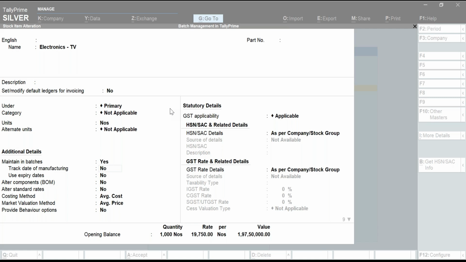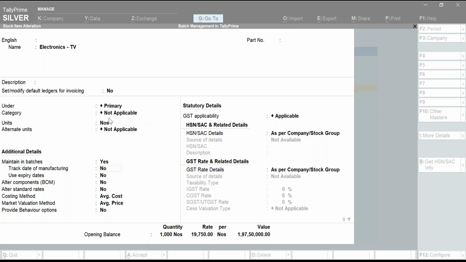Okay, Arvind ji has a question. If stock consumption is missed to be posted on closing of the last day, how can a consolidated entry be posted for each raw material stock? Arvind ji, you have to use the same stock journal. Select all the stock items which are your raw materials and you can just post it. Tally is not tracking whether you are doing it on time or whether you have missed it, right? As and when you want to record the transaction, mention that date and you will be able to record the stock journal.